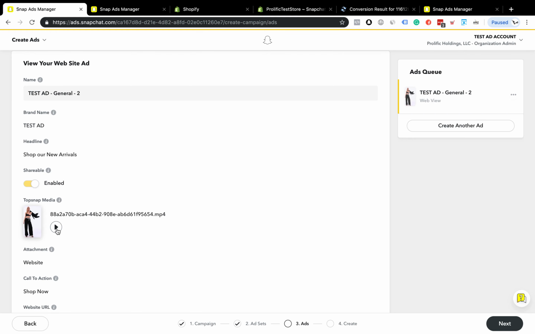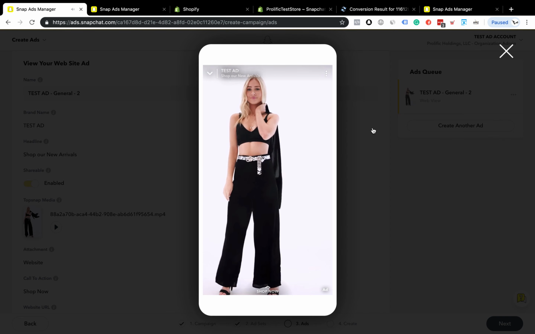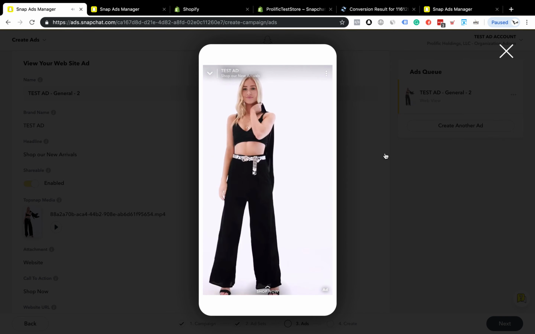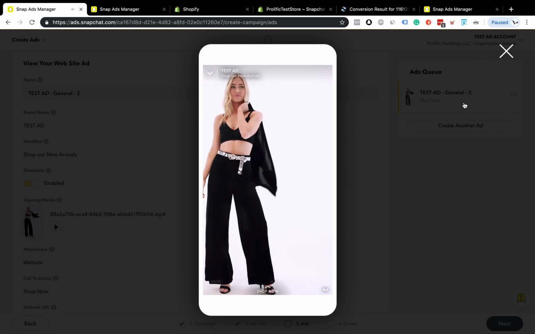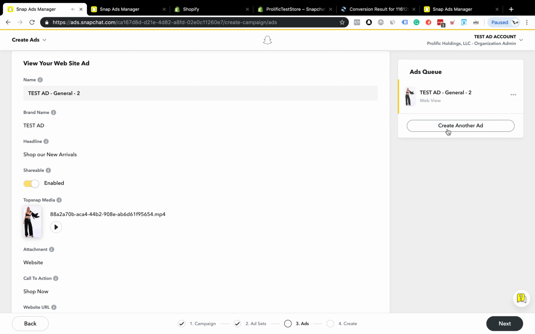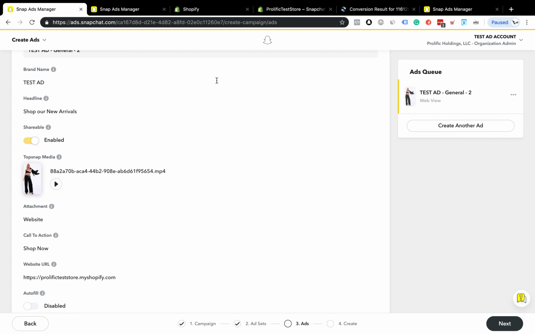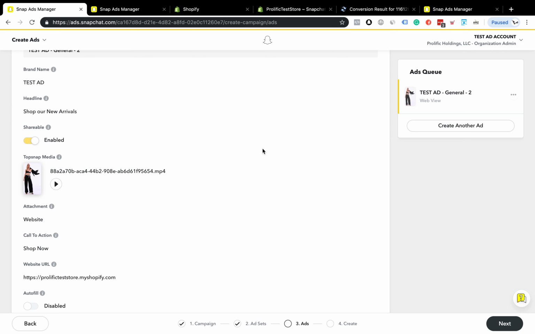If you guys want to see this one, we have made. Sorry for the sound, but it's just model shots of a girl moving around and some of the new arrivals for this brand. So that's one of our test ads that we'll put in there. We have it automatically going to, in this case, our test store, but we have it going to the top selling collection.